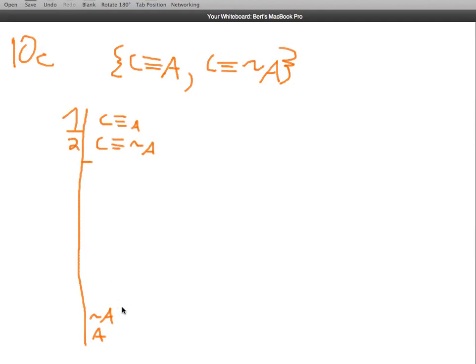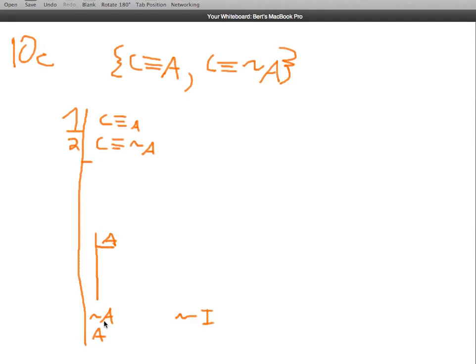So one of the things we now have to do is try to use the strategy that we did before by doing the negation introduction. So to get not A, one of our strategies will be to assume A and then try to get a contradiction. And then if we do that, we can use negation introduction, citing this whole subderivation.